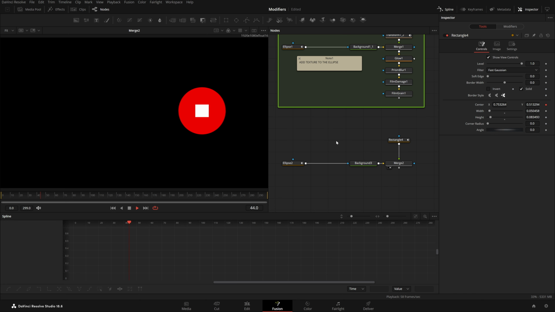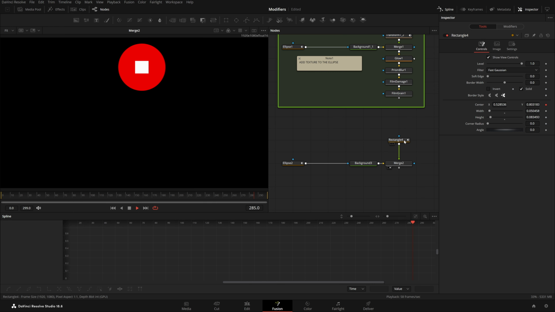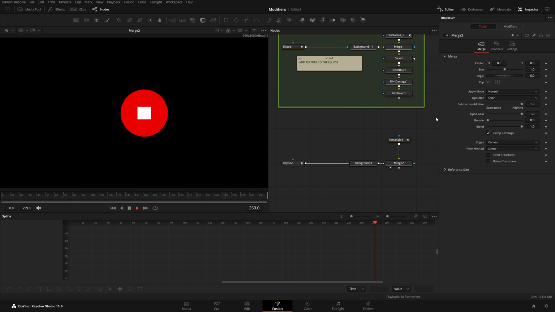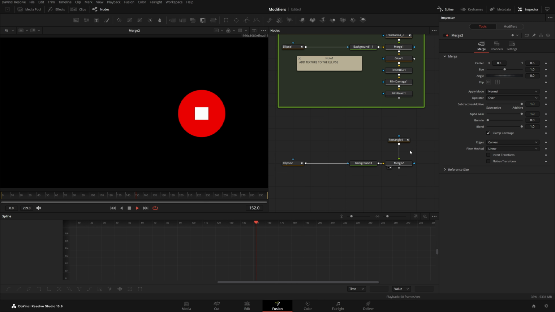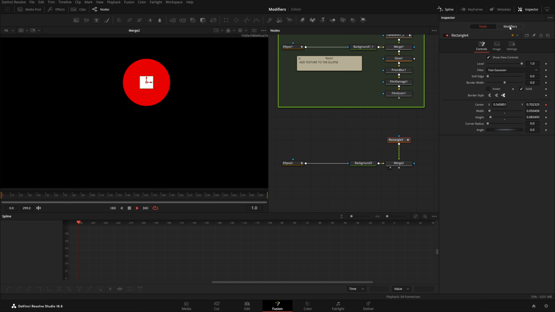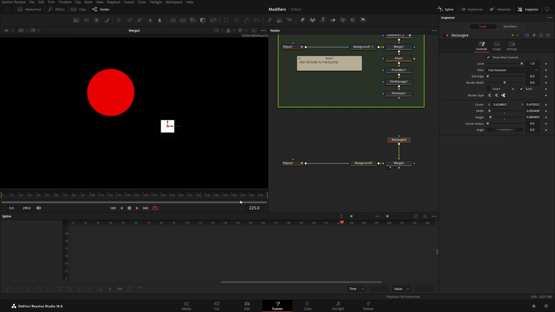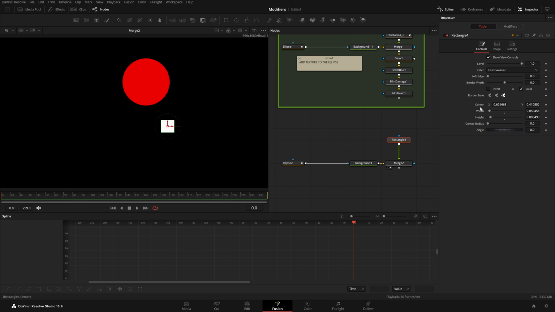And now if I play, it will follow the same position, which is really great. But here comes a problem. I cannot change the value. We don't have that orbiting pattern over here. To get that, we will use the vector modifier. I'll go to the rectangle, right click on the center, remove shake to. All right, and we'll remove it, and whichever the last value was, it will put it over here.